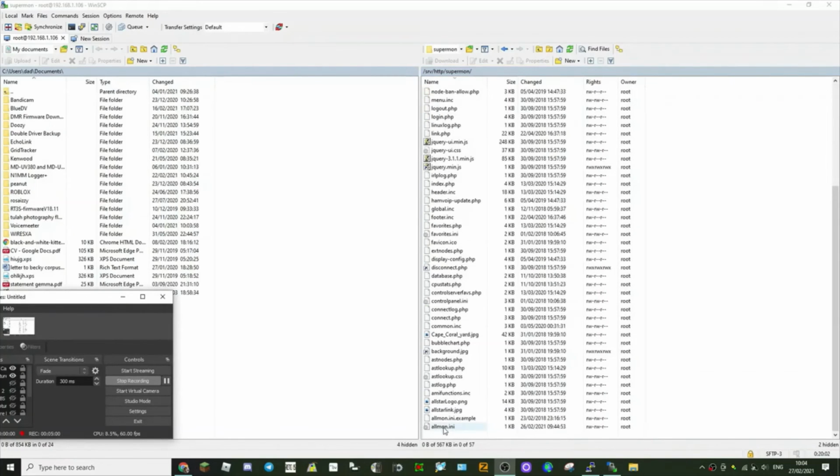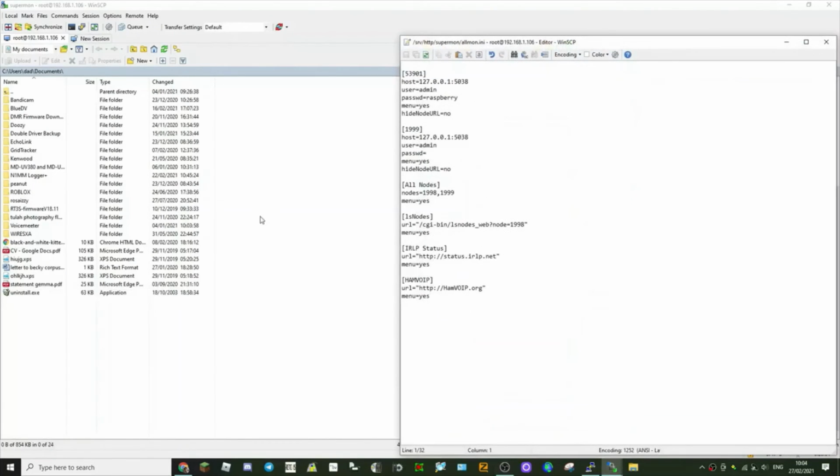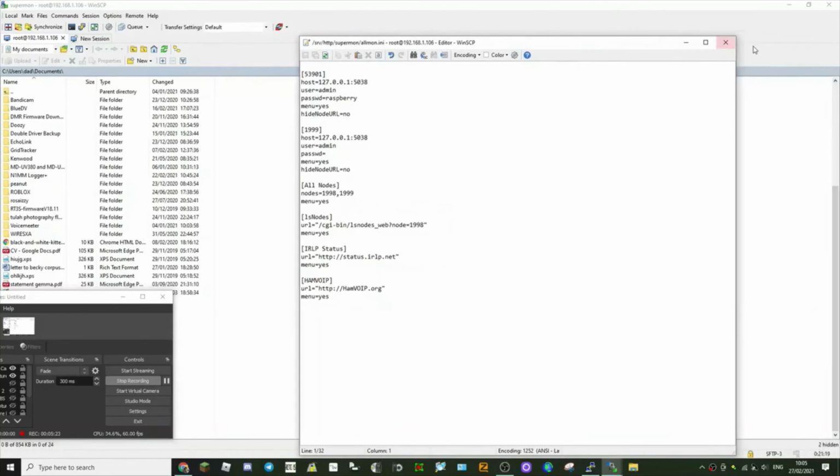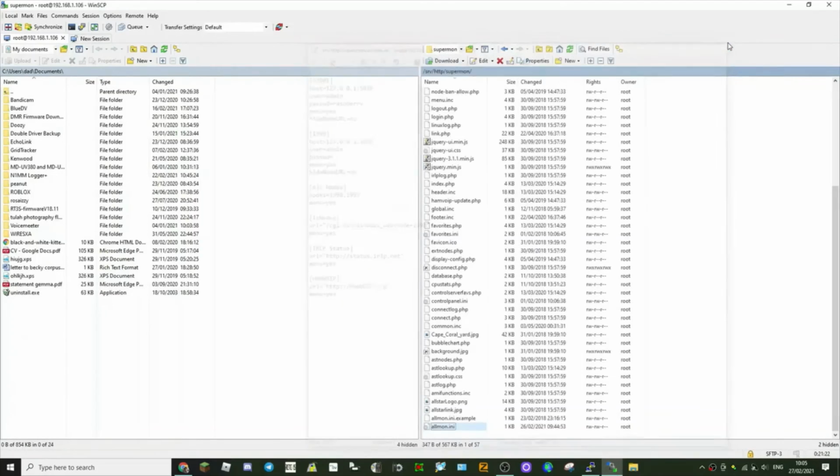Then all mon ini, that one there. Then here at the top, just add your node number here, and then your password. See, it says password here. Add the same password here. Okay, then remember to save it, and then you can close that. And now you can reboot Putty.